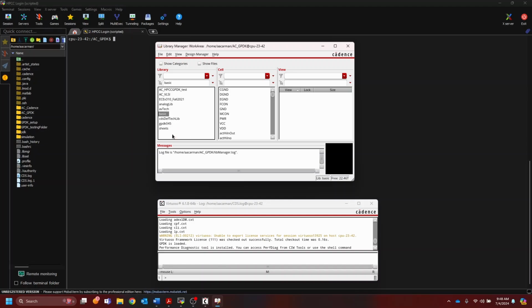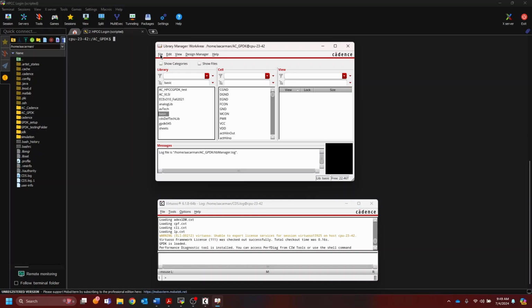So what we need to do first, and what I'm going to do here as well, is make a new library. You can see the library is the highest point in the hierarchy. A library is an all-encompassing thing for a design. So if you're going to tape out a digital device, then maybe you start off with a library, and every library is going to have multiple cells, and each cell can have multiple views. We'll dig a little bit more into that as we get started.